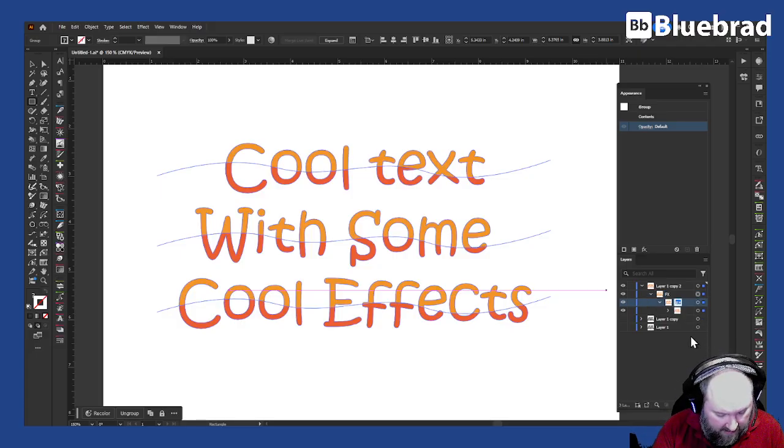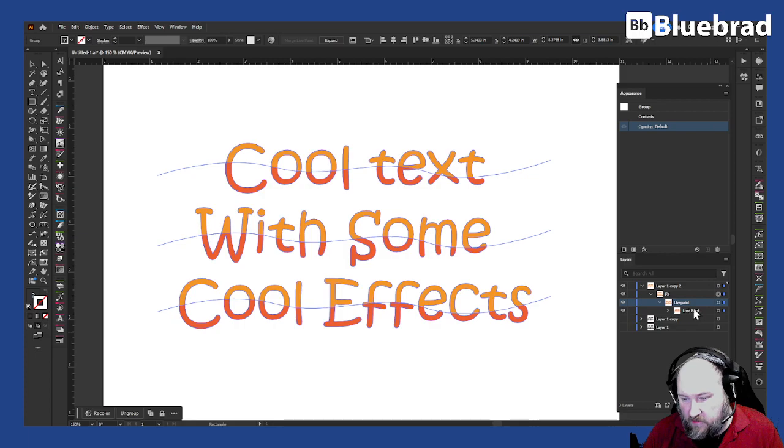This is my live paint, and then the original live paint below. I don't mess with that layer. Oh, this is a text. Sorry. So we'll have that text, and then this is the live paint of all the text. All right. So I'm going to select the circle to select the appearance.